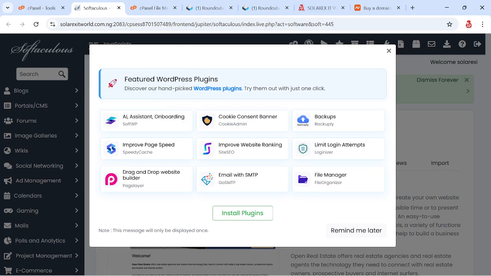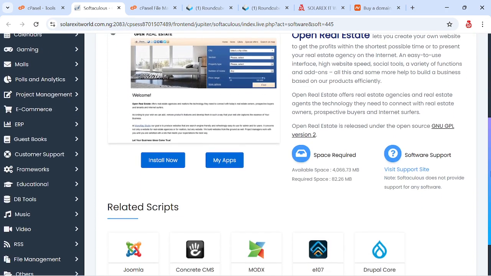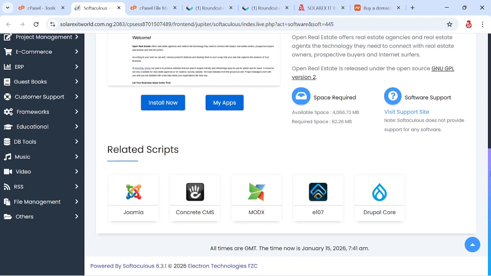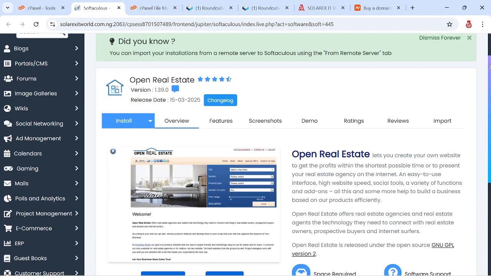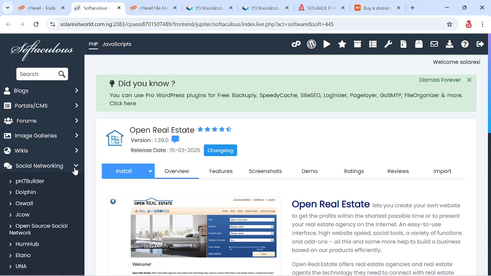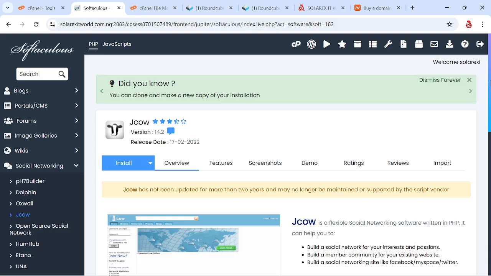Now, I put real estate, right? Let me remove this. It's just an official WordPress plugin, blah, blah. This is not where I'm going. Can you see? Different ones. This is one. So I'll just click on Install Now. I need to put every necessary code for the estate site. Is that clear? So let me go back. We even have some other ones. So if you want to build a social media network, I can come there. It will show different ones. Let me go to one. Maybe this is JCap. It's basically for social media. You understand?